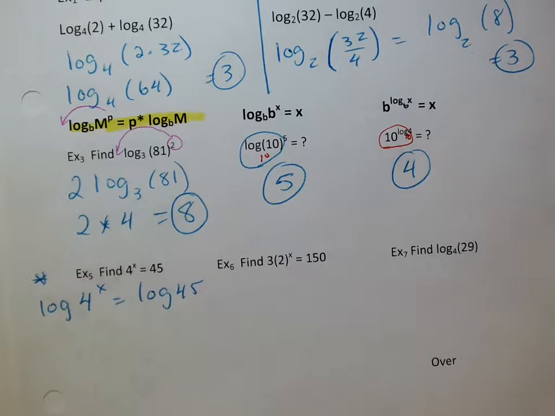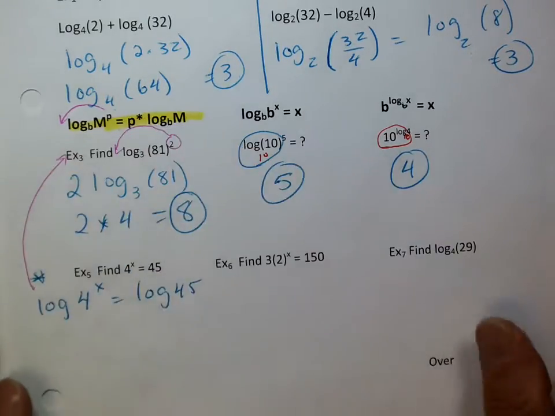Okay? Now, I didn't put a base in here because what's my invisible base? I want 10. You know why I want base 10? Because I can use my calculator, unless you got a fancy one, but we don't have fancy ones, okay? I want base 10 because that's my calculator, okay? So keep it invisible.